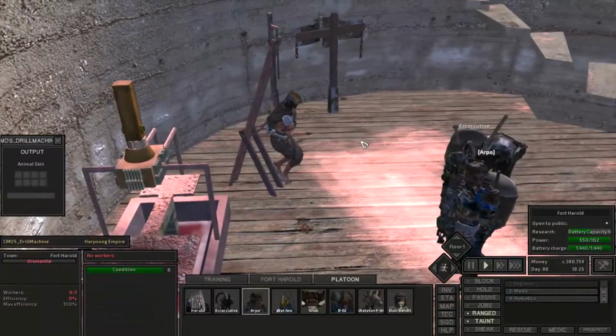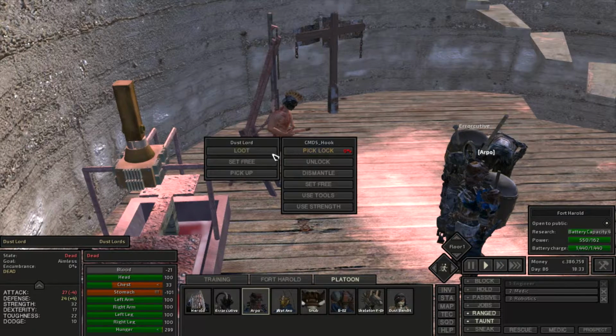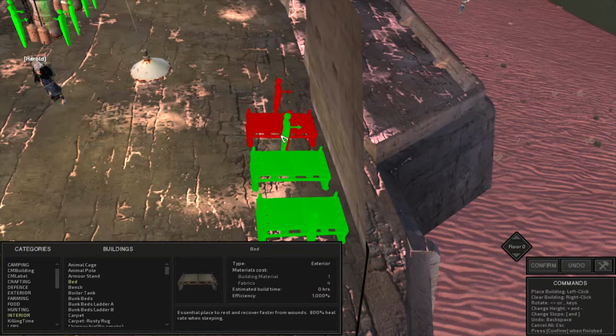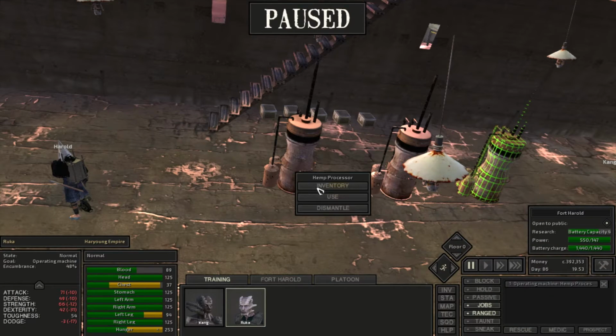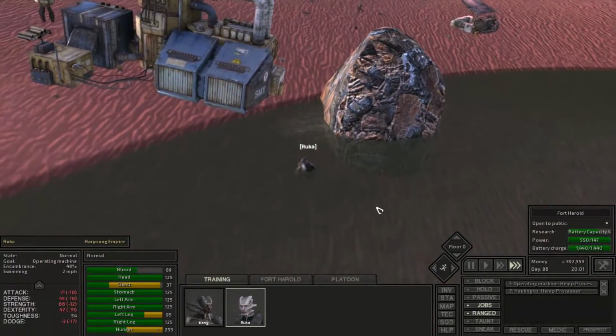Meanwhile, our torture machines are working fantastic, I guess. We tested it on a dead Dust Lord, and it would work quite well. Other than the wonky animation speed, things are looking pretty smooth. I decided to also put in a few more beds, as a lot of people in Fort Harold are probably getting too injured all the time, so this way we can have less people dying all the time and more recovering. Also set up so King and Ruka are going to be in charge of the hemp processors, and I'll have more and more people joining them as we get along.